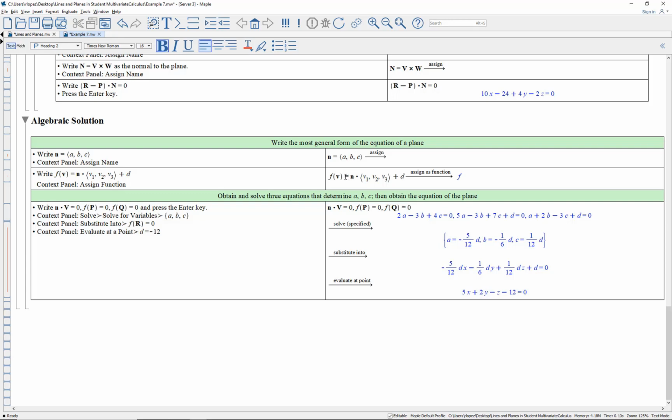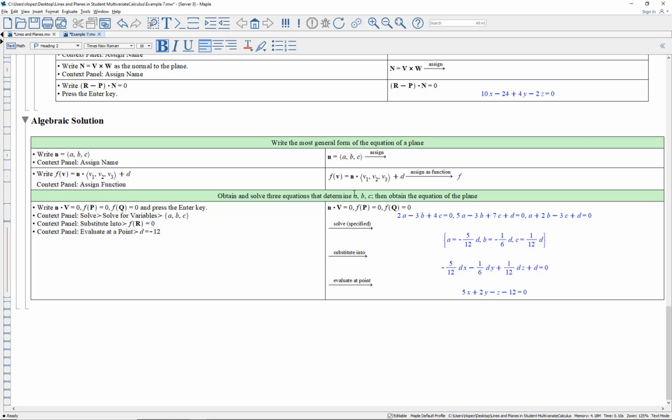Then we define this scalar valued function of the vector argument v. So what is that function? N dot xyz. But you don't use xyz. You have to use v1, v2, v3 as table elements, and v is the name of the table. You cannot use atomic variables here. These have to be table elements. So in that vector plus d, that's the equation of a plane if you put the right numbers in.